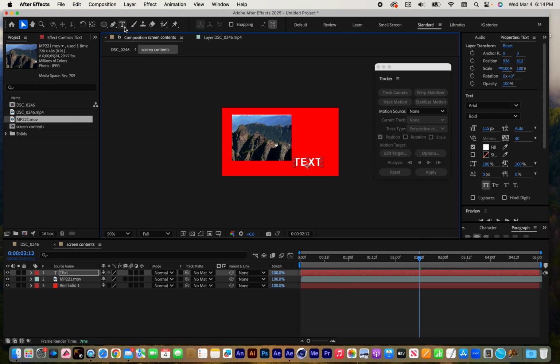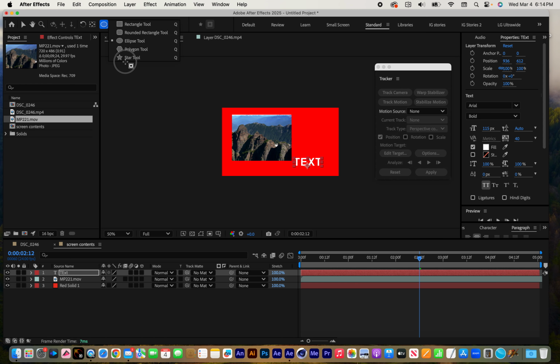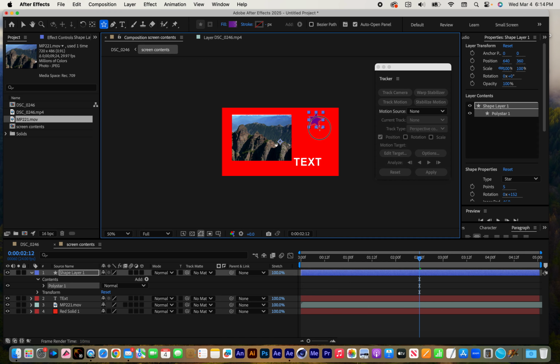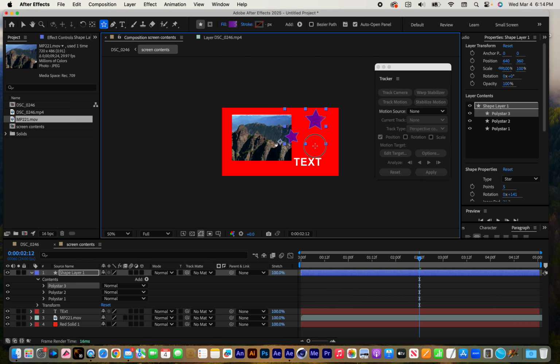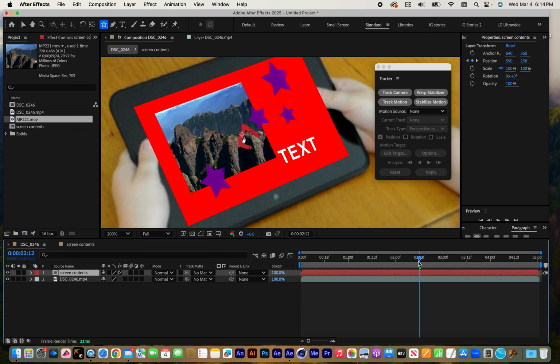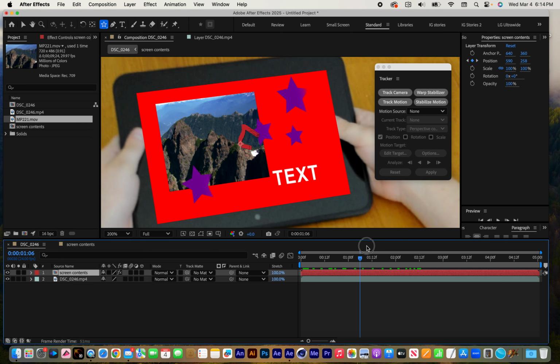So, if I make some text, or maybe I make some shapes with my shape tool, and anything that's going on in this pre-comp here, when we come back out here to the main comp, it's going to be added to the screen.